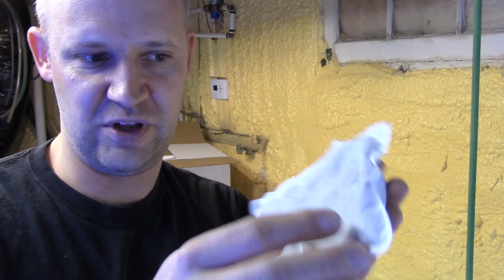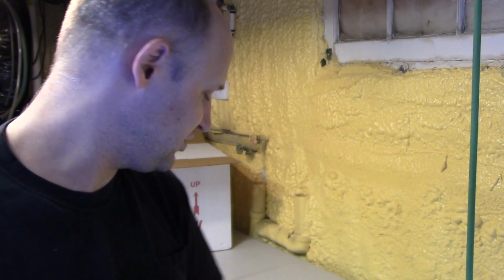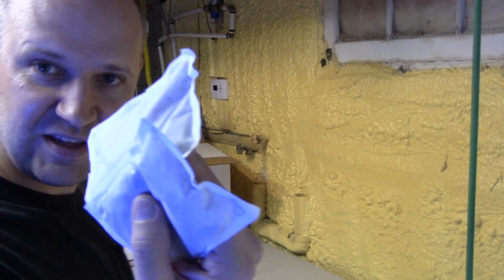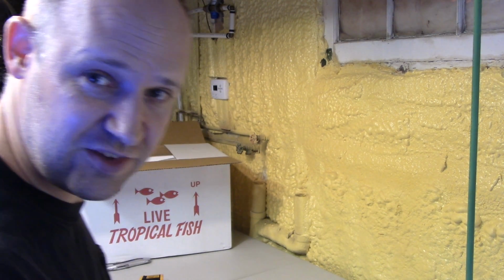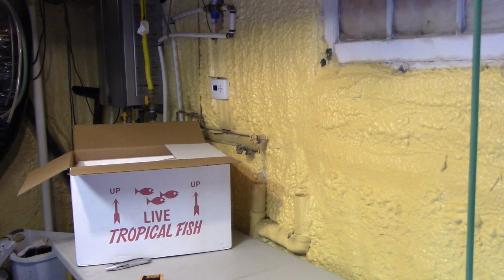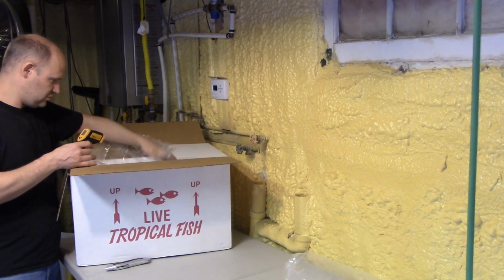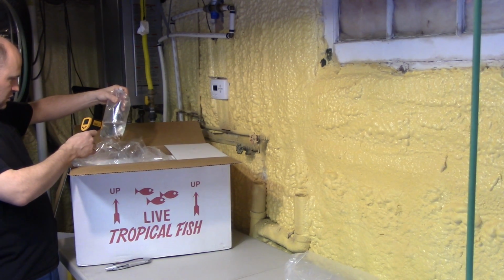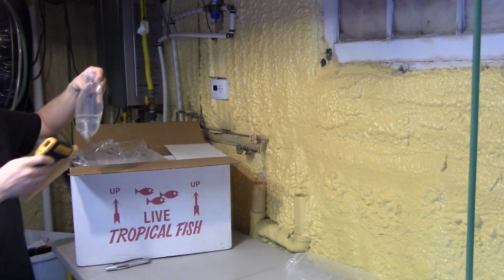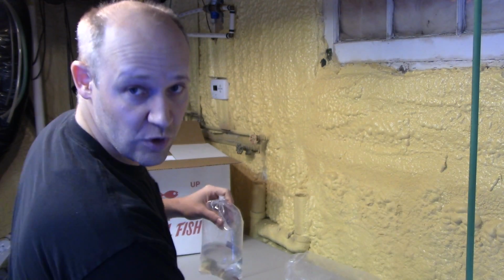Not real well. The paper plate does block some oxygen exchange, but I wouldn't call them hot, but they're definitely still warm. Got two itty bitty heat packs for a massive box like that. Probably isn't going to do a whole heck of a lot, but we'll see how temperature is. Yeah, temperature's not too bad. It's about 70 degrees. We're on a warming trend. It's 50-60 degrees outside today, so not too bad.